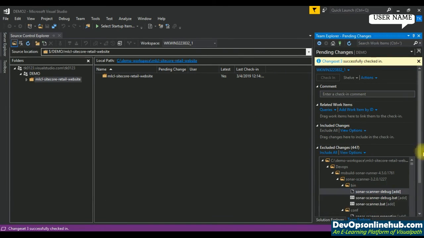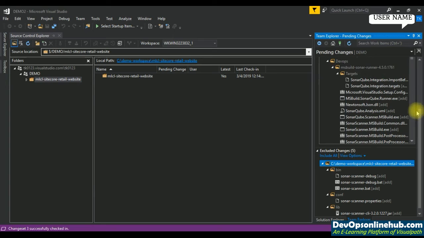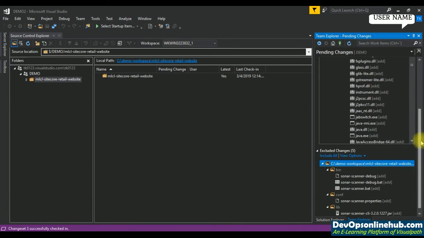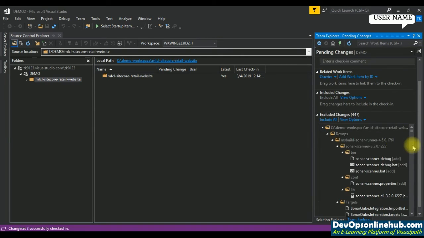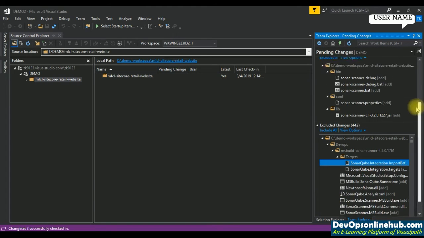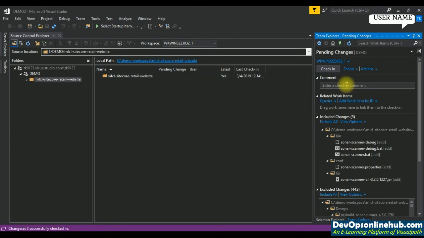Okay, so it's successfully checked in. Let me run this, including folder by folder and checking.